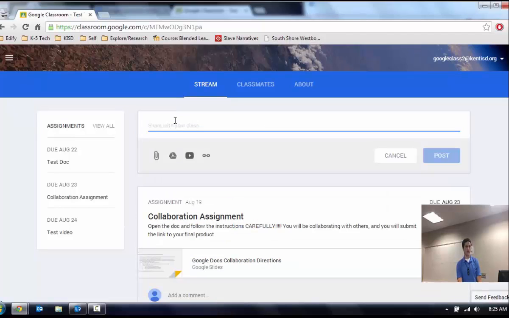So the students have the ability to share, post stuff as well. There's no way to turn that off, so a student could post whatever he or she wants. So you may want to create some kind of policy or talk about what's acceptable, what's not acceptable. Because if everybody is posting weird memes of Yoda or SpongeBob, then your whole stream is going to get kind of cluttered.